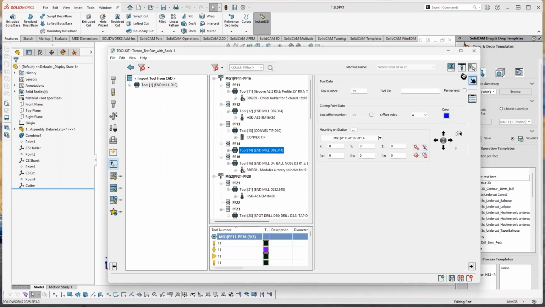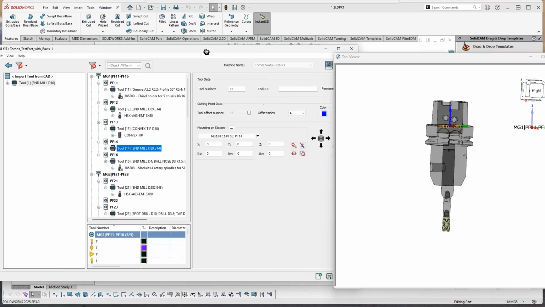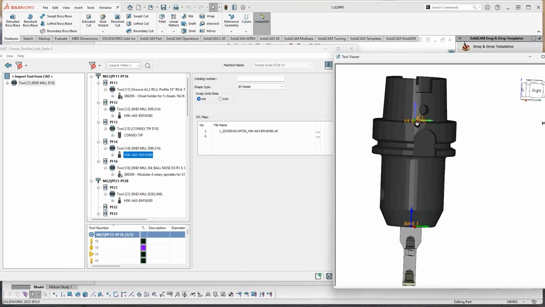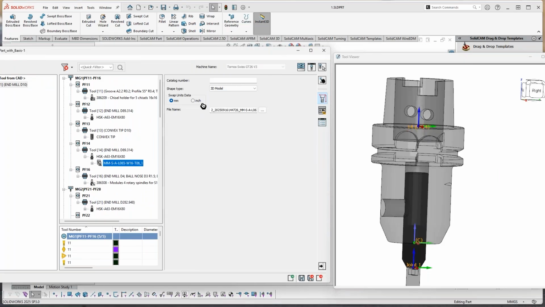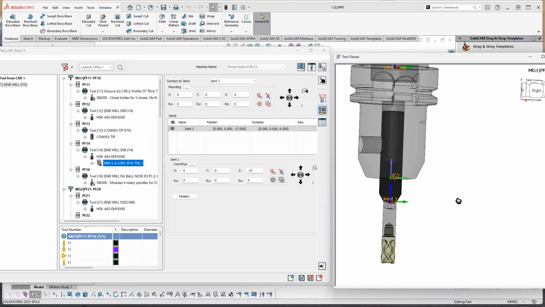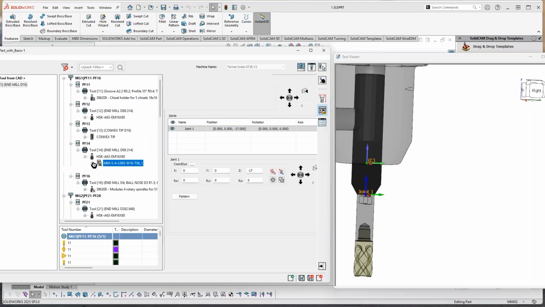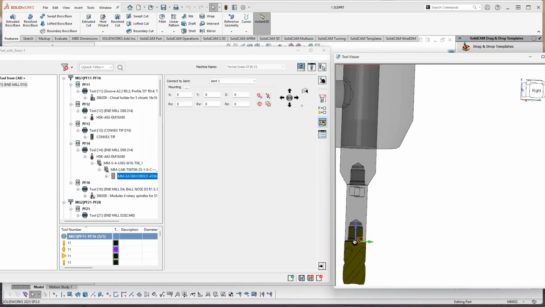I'll just put it mounted to the free station. Here it is. It looks exactly the same, but I have now for this component my coordinate system of the STL here, but automatically my joint is here. In other words, my second component here has all the values 0, but the joint is properly defined. So my coordinate system is here, but my joint is here. Then for the next component, my joint is here. And finally, for my cutter, the joint is here.